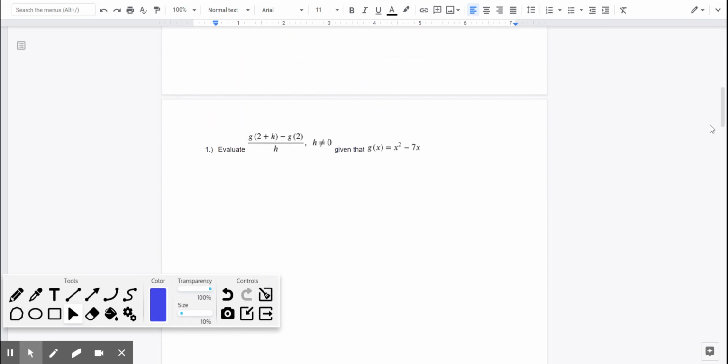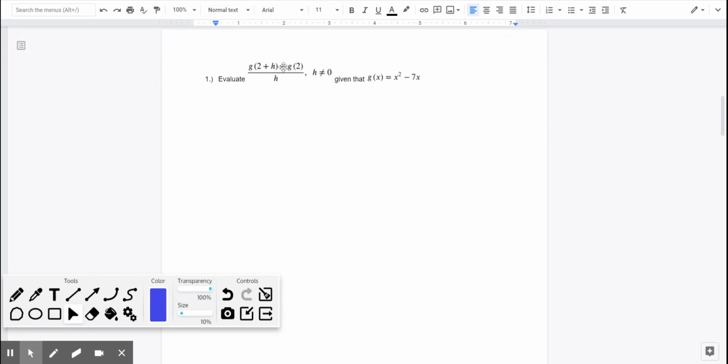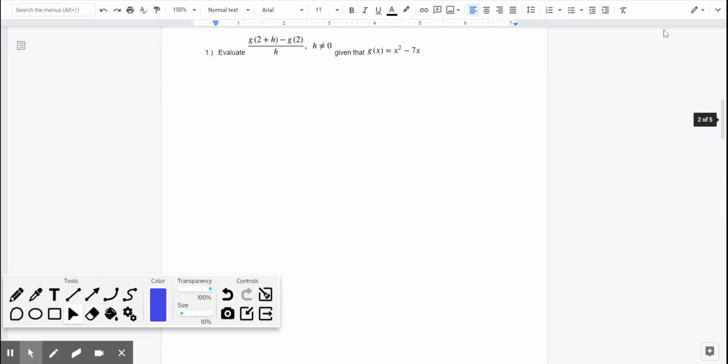Our first example is going to be using this particular version of the formula. I selected g for the function name, I'm using h, and I've selected 2 for a number in there. And I'm giving you a function, so all of that will be given this year. And h not equal to 0, by the way, I forgot to mention that before. That's just there announcing, hey, remember, the denominator can't be 0. And we know that. Even though we don't know what this formula actually represents yet, you won't learn till calculus, we can go ahead and evaluate that difference quotient now.